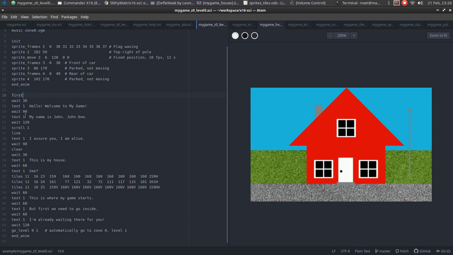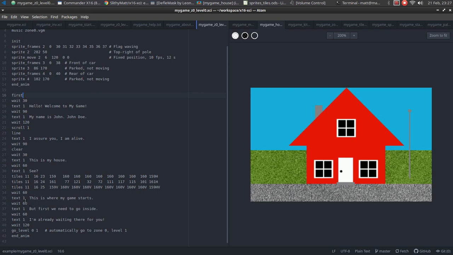And then we just go through here. We have little waits in there. We have some other things to manipulate the text. We can scroll the text field. We can insert blank lines, and then we can clear the text field, so get rid of the text that's there and start over again from the top. But if we just keep adding lines of text, it'll just keep scrolling up. And then here we can see, after it says C, it overlays those tiles where it says my house right here. And then we go through and do a few more texts.